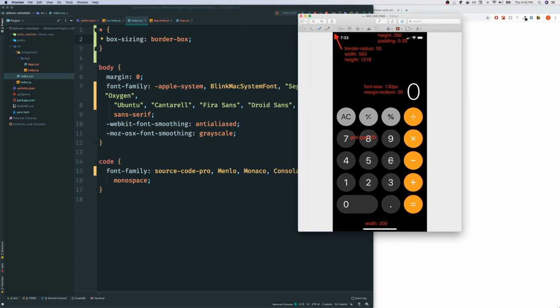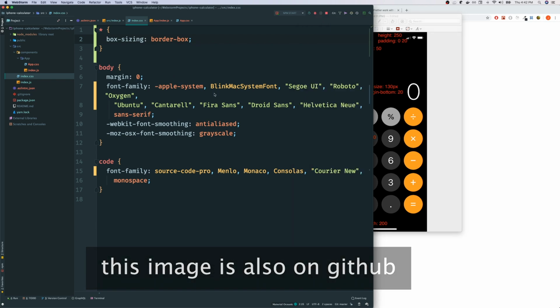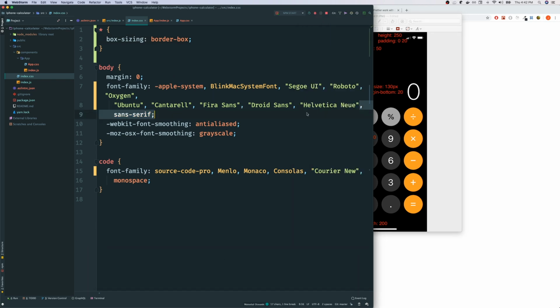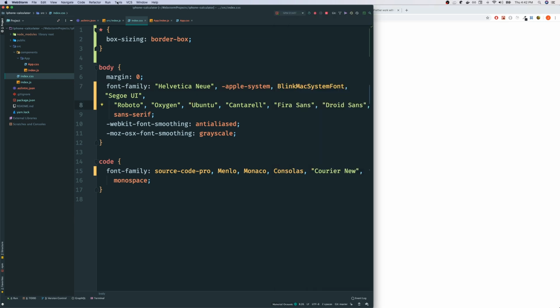And my font. I know that this is a calculator right now. I took a screenshot of my iPhone and I just put some notes for myself because I didn't want to waste your time measuring all those. The font that they use for the calculator is Helvetica. So let's grab that from over here, bring that to the front like so. And that looks a little prettier because we're using Helvetica now, I think.